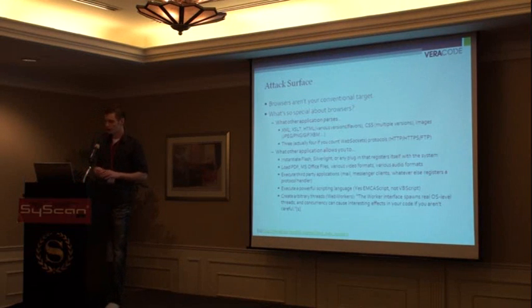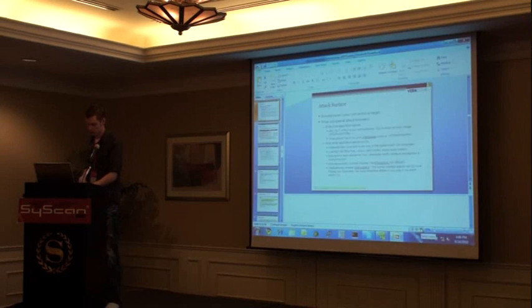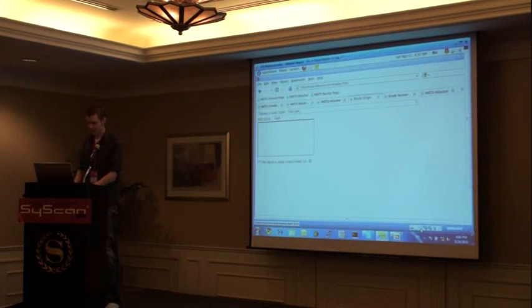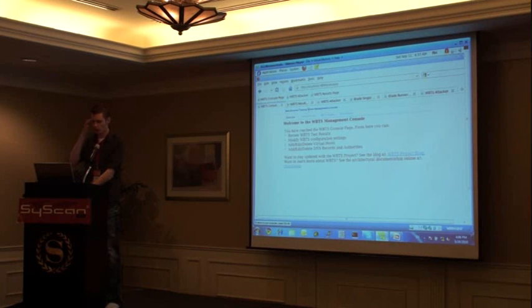So before I get into the attack surface of browsers, I'm going to demonstrate the system, if my VMs are working. Here we have a Fedora Core 12. I've tested in 13 as well. This is basically the management interface. So you have 3 tabs here: testing results, settings, DNS settings.